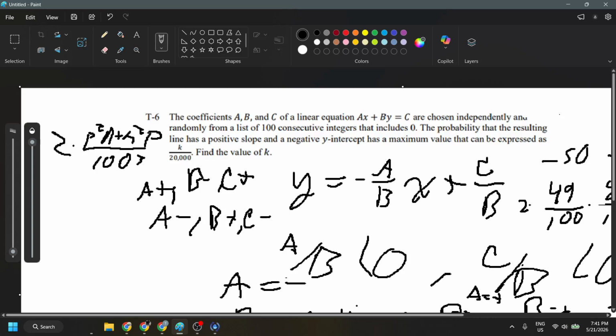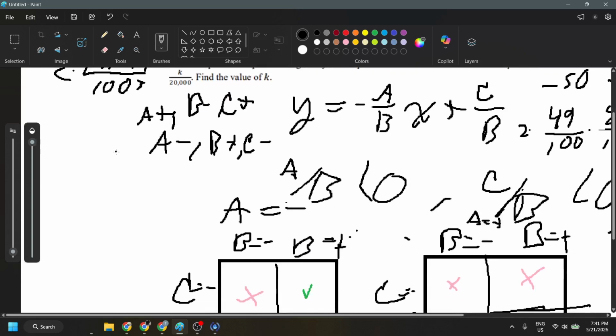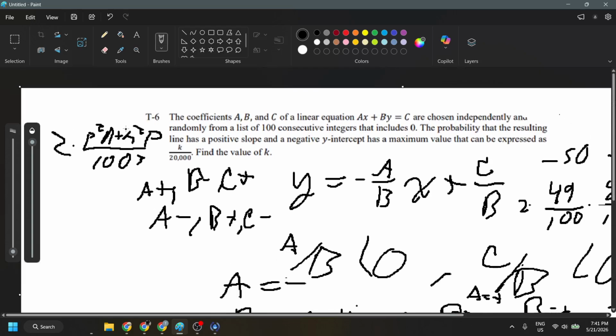The number of integers that are this. We want to maximize this. So if we want to maximize this, positive squared negative plus negative squared positive, where positive and negative add up to 100 or 99. Well, it has to add up to 99 because 0 messes with it. So it's going to be 2 things that add up to 99.